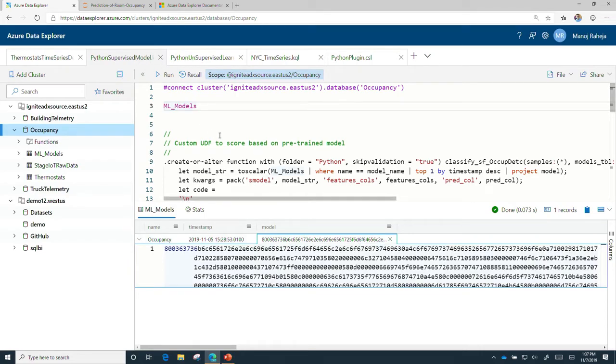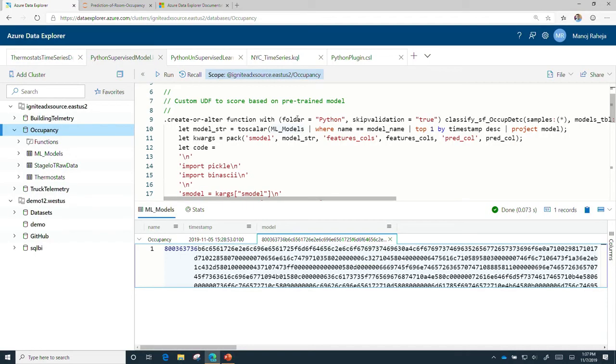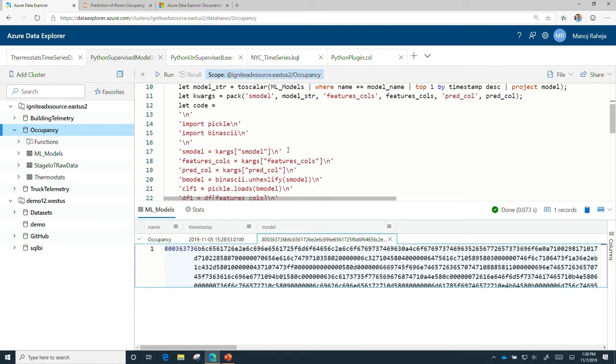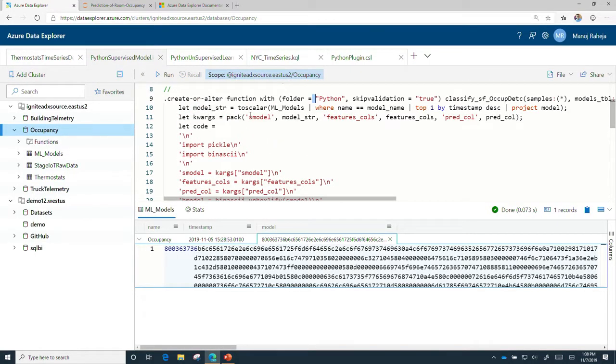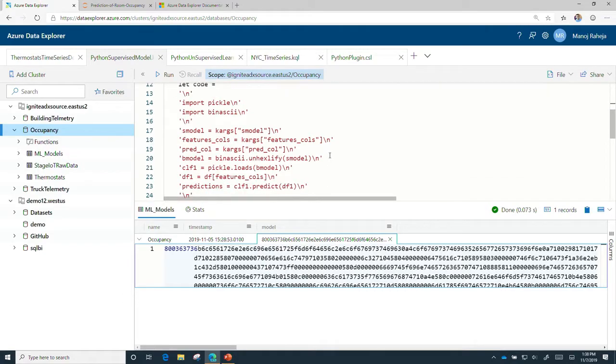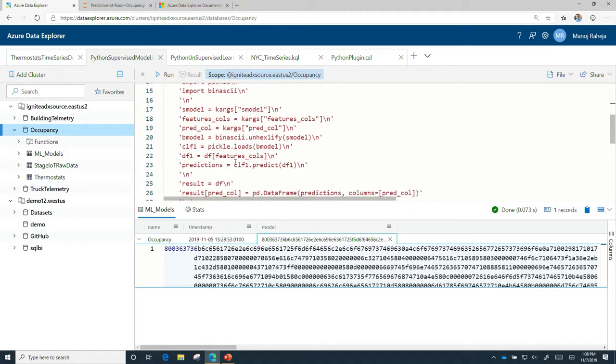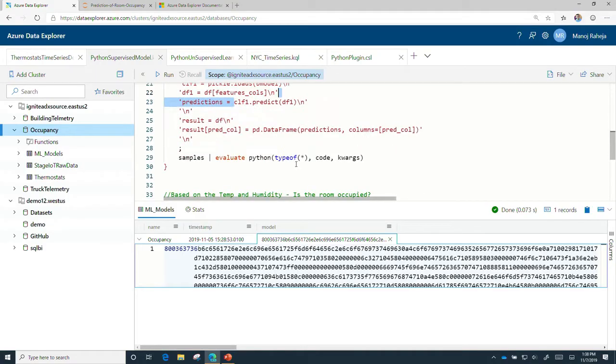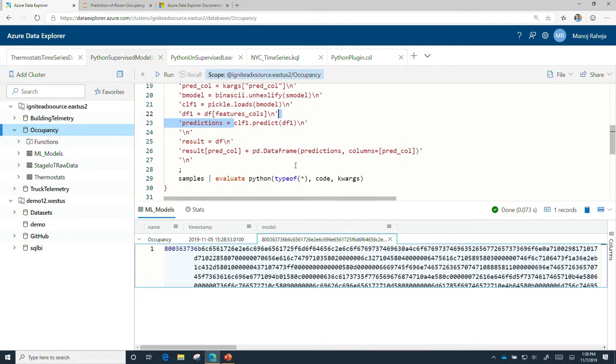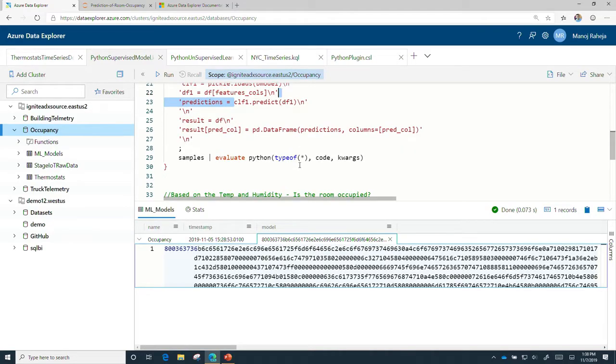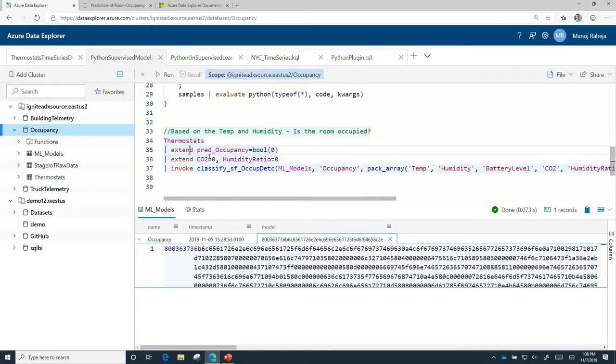Now, all that I need to do to use this model in my queries is define another user-defined function. In this function, we are reading data from the model. So this is the table we are querying. We read that model, send it to the Python engine, and do the prediction here. So again, this is a very simple way to operationalize in the database. Now, as a user, just run the query, calling the custom function that we wrote.